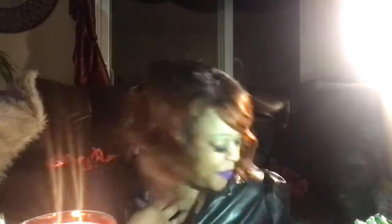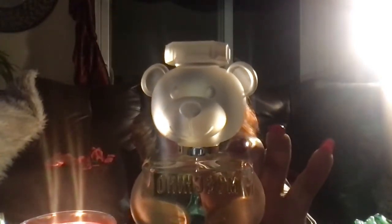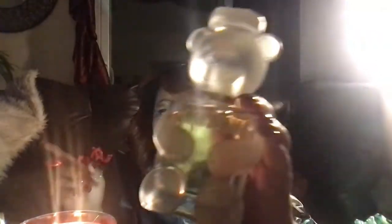My first fragrance on the list of my hot granny summer perfume picks will be Moschino Toy 2. If you've seen any of my fragrance videos before, I featured this fragrance in my spring sexy fragrance collection — can't remember if it was part one or part two, but I did get a chance to wear it this spring.